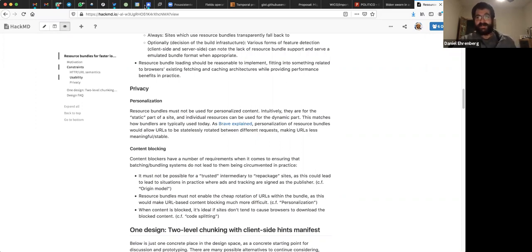I want to say that this was developed with a lot of help from Brave in a very long conversation with them over months, where we clarified the various points here. They haven't reviewed this particular draft, but the ad blockers continue to work despite this incentive because it is impractical to fully subvert the user's will. It's not worth the trouble, because the people who are using ad blockers have made a very strong statement by using ad blockers that they want them to work. If they were confounded, they would take their business elsewhere.